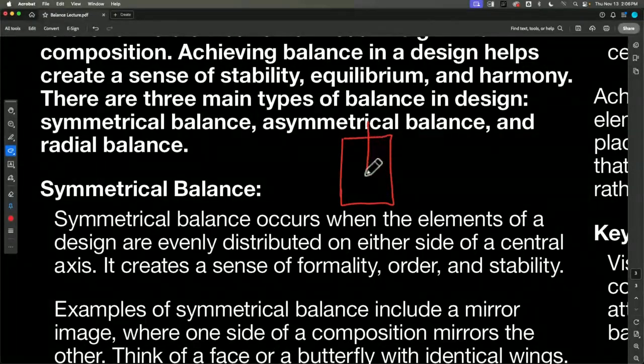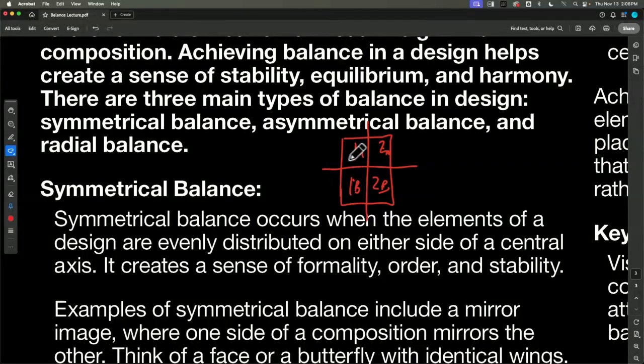Symmetrical balance. This is what I have you all do when you make those charts, and I'm like, pull a guide. So we have one. This is almost like 1A, 1B, 2A, 2B. So this is symmetrically balanced. What happens here, happens here, so no matter what, it's very clean, clear, mirrored images.